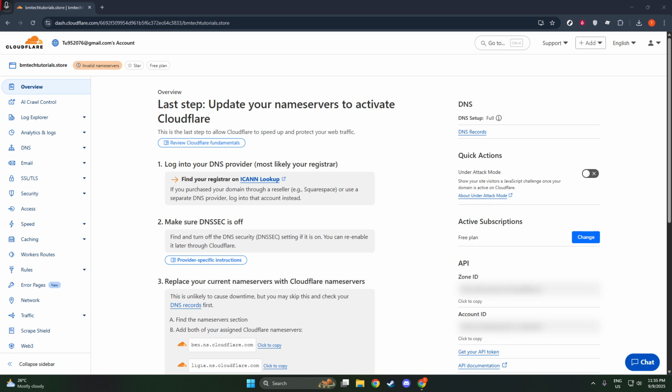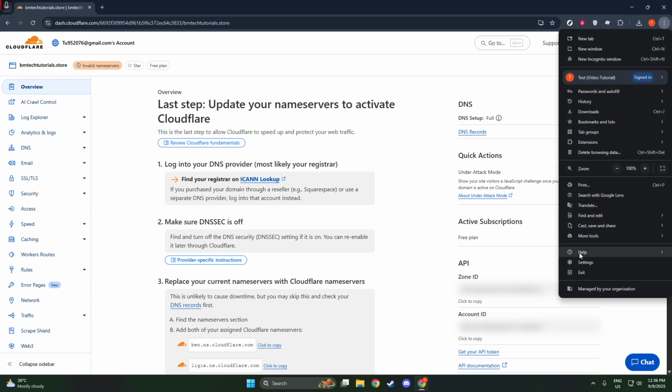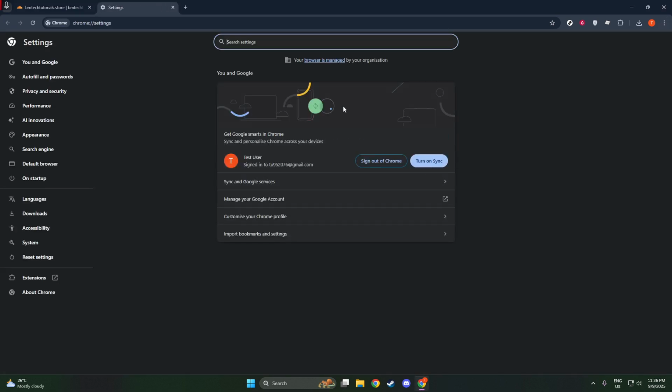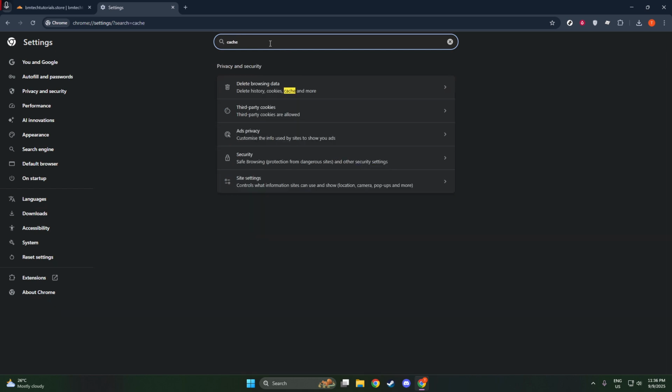The first step to clearing these data involves opening your web browser. For most browsers like Chrome, Firefox, or Edge, you'll begin by accessing the Settings menu. In Chrome, you'll find this by clicking on the three dots in the top right corner. For Firefox, the menu is represented by three horizontal lines, and in Edge, look for three dots as well. After accessing the settings, look for the Privacy and Security section. This section deals with everything that pertains to the data stored by websites you visit.